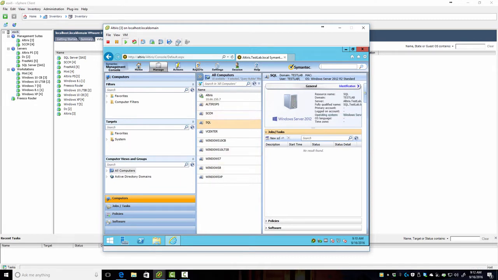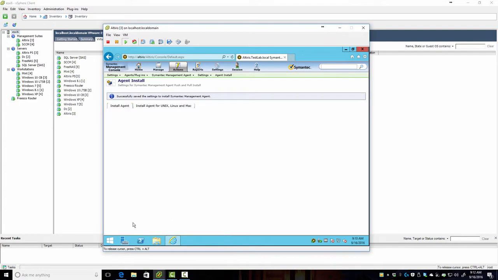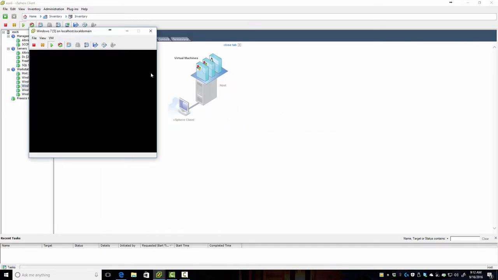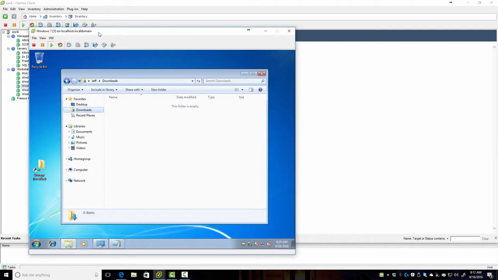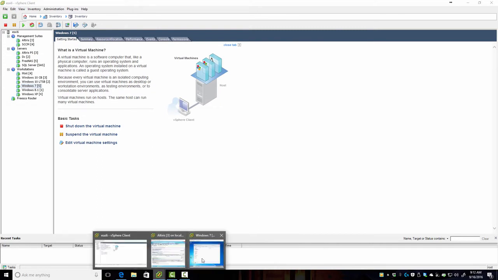they're unmanaged. So now if you go back to the push agent, that's where this comes in, the scheduled push to computers. So as you see now, there's 8 computers. All right, so daily, this will go ahead and install. Let's enable this. Okay, and what you'll see is if you go to one of your client machines, it's going to take a little while to show up because we have it set for daily.